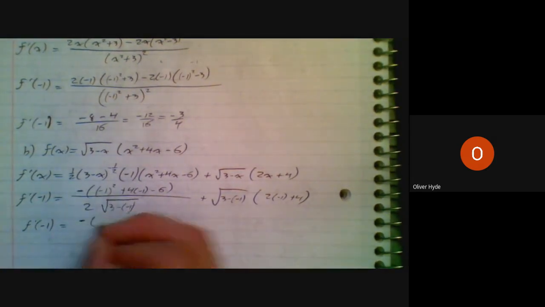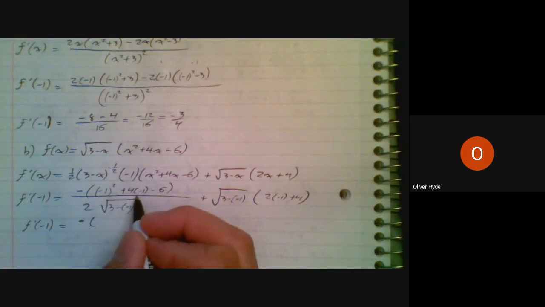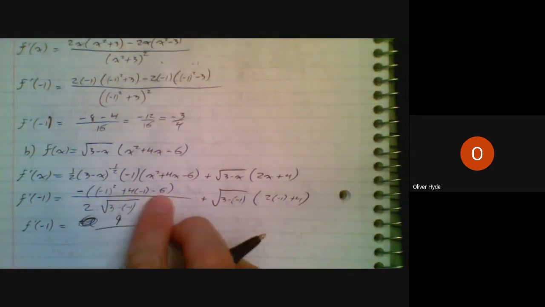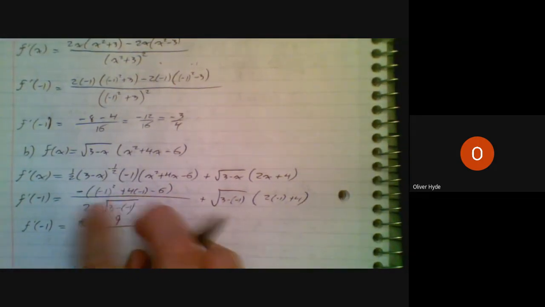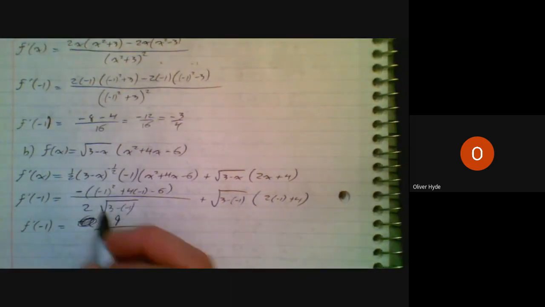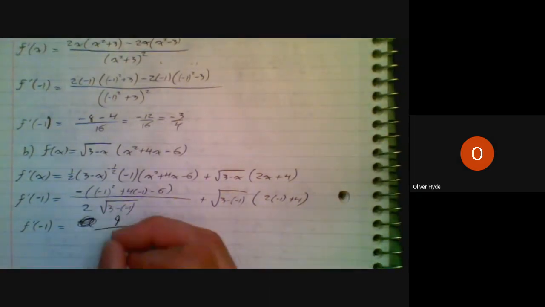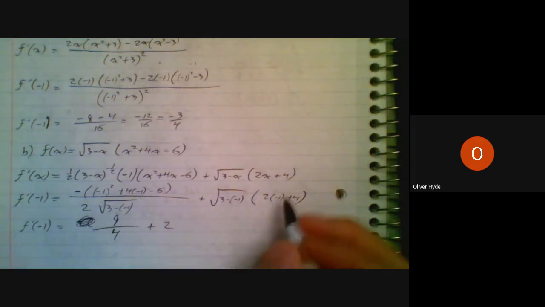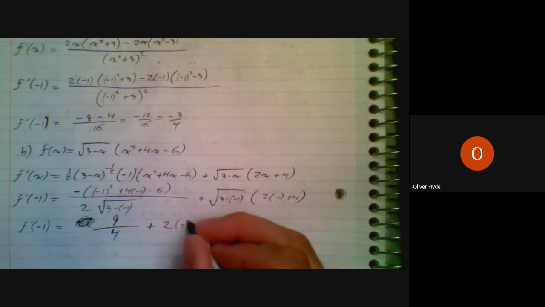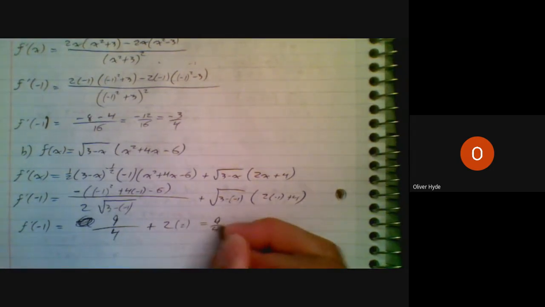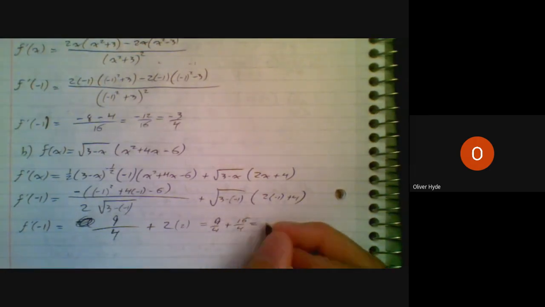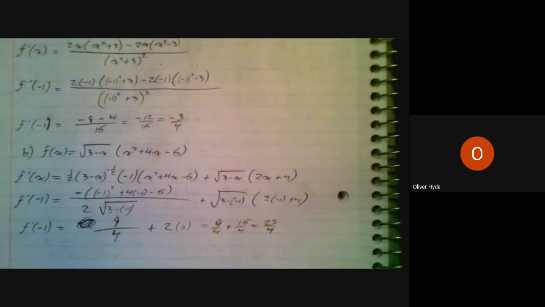Let's see. We get 1 minus 4, that's -3, minus 9, or minus 6, that's -9, times -1 is +9. Try that again. -6 minus 4, -10, plus 1, -9, 9. Okay. 3, 4, square root of 4 is 2, times 2 is 4. 3 minus -1 is 4, square root of 4 is 2. And -2 plus 4 is 2. So I get 9/4 plus, that's 4 or 16/4. What's that, 25/4? Hope so.